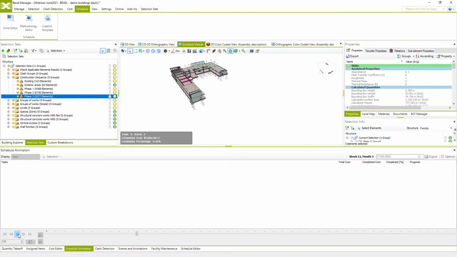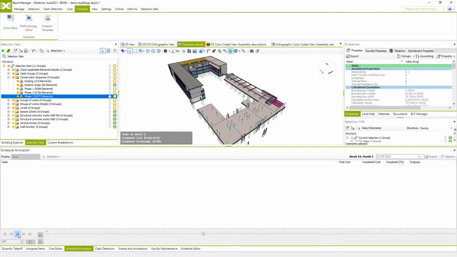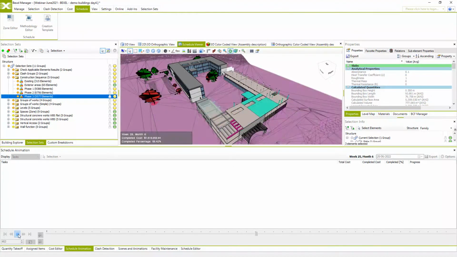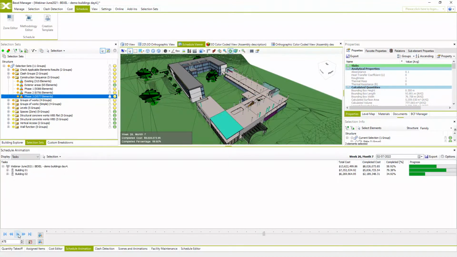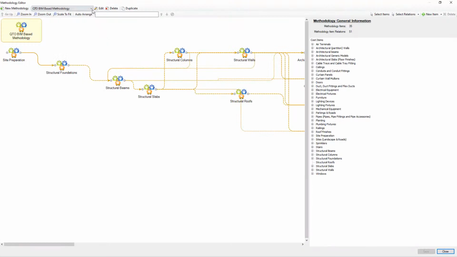So you can see that all works for both buildings are being executed, and for a default schedule created that fast without any additional optimizations, it looks relatively fine. So you can see that practically without much information from the BIM model, we could still make a useful estimation and 5D BIM simulations. But let's go back to our methodology editor to see the second example that I've imported.